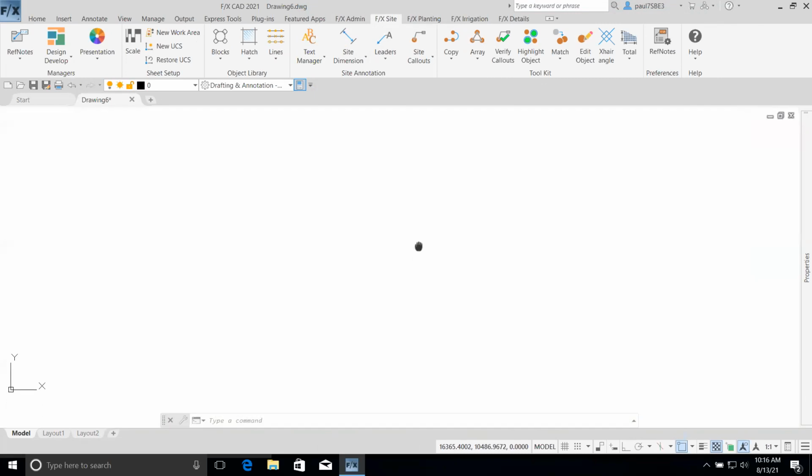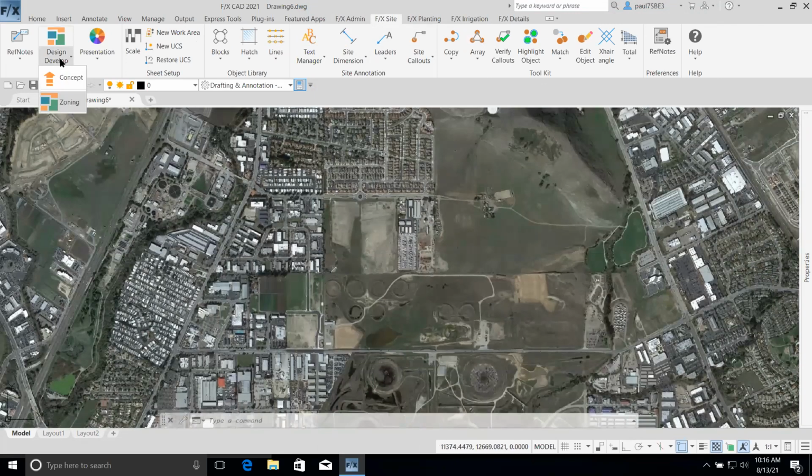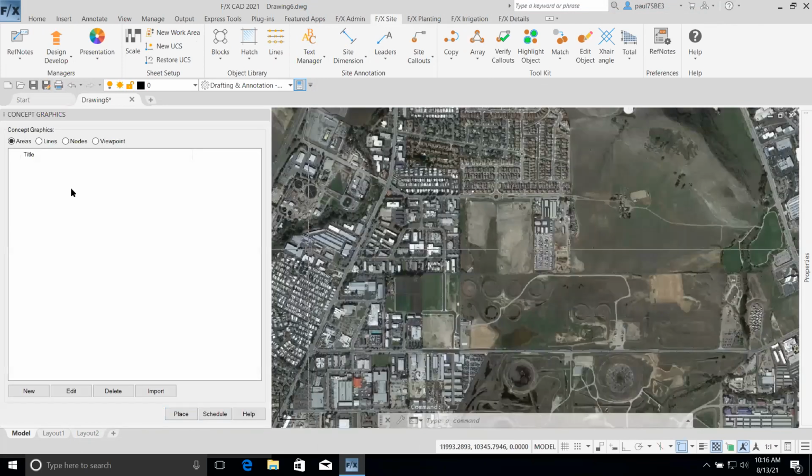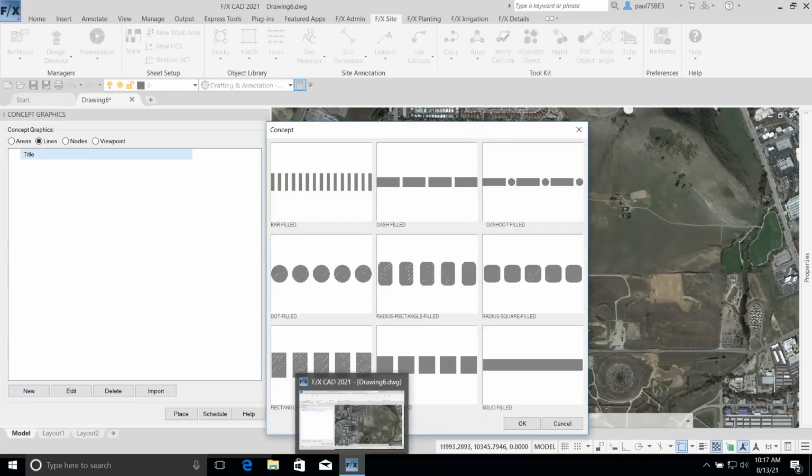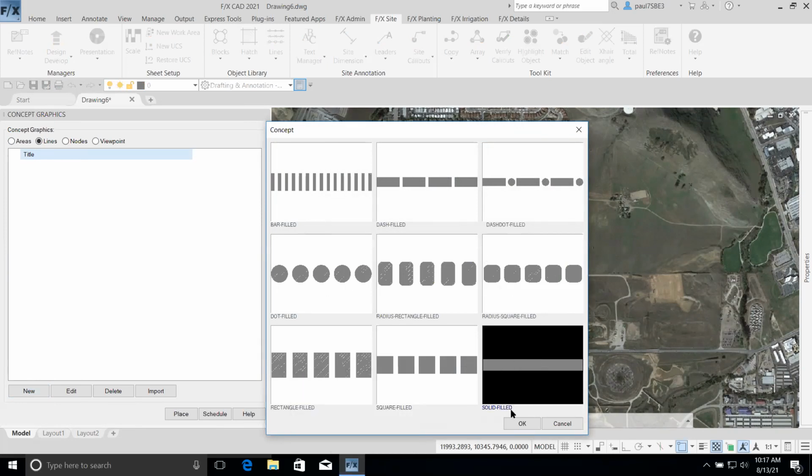So let's start by mapping out some of the roads, and I'm going to use concept graphics for that. That's just over here in your FX site ribbon, concept. And I want to use lines for this. So let's add in a new concept line for the existing roads. I'm just going to use the solid filled line.